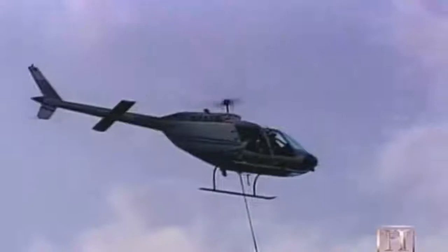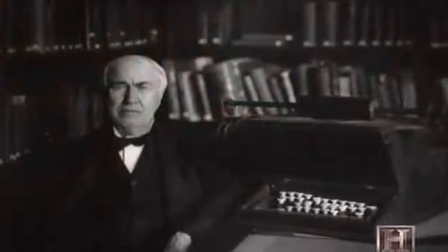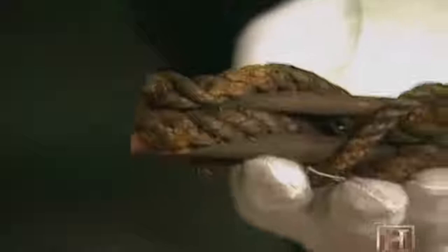Linemen at USA Air Mobile are just the latest in a long line of brave men who've risked life and limb to keep power flowing to homes and businesses across America. Some of the first electric linemen worked for Thomas Edison, who in 1882 took on the task of lighting his first neighborhood in Lower Manhattan. Edison's direct current system required constructing his first commercial power station right in that neighborhood; instead of delivering power overhead on poles, Edison chose to bury electric wires in the street.